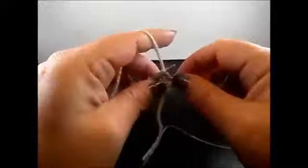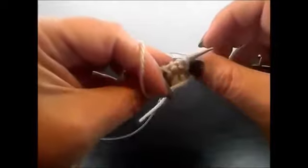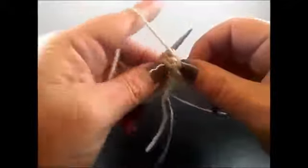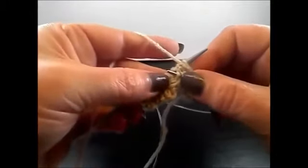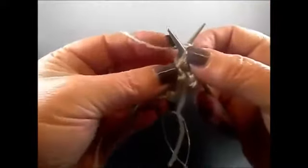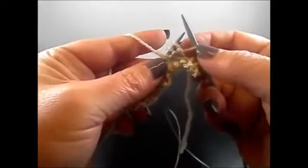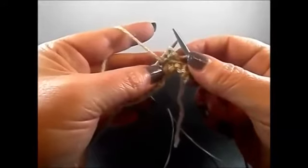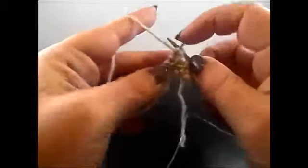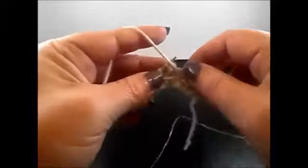knit 1 stitch, yarn is on the front side, and I go to my third stitch from the left side. I insert my needle 1 row less under my third stitch, I grab the yarn, pull through, and I pull the stitch. I have now a new long stitch on my right needle. I keep the stitches on the needles and I purl 4 stitches now. 1, 2, 3, 4.